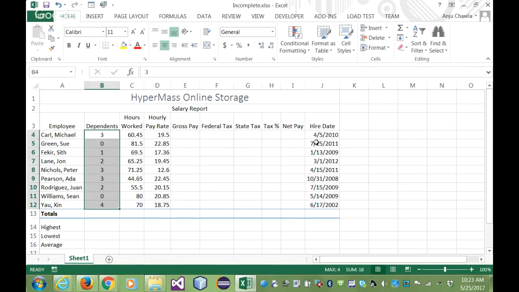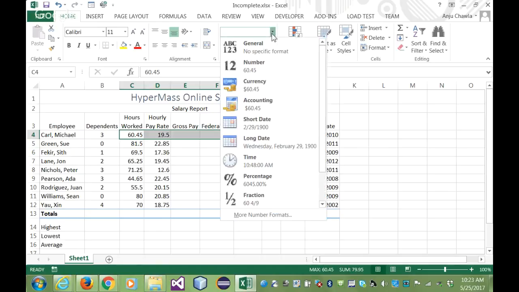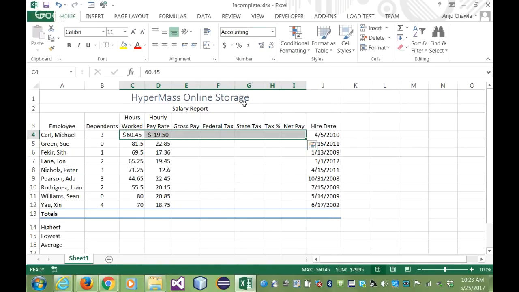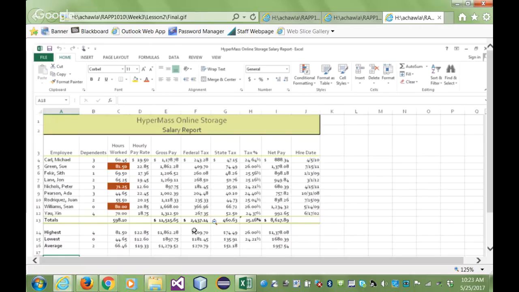Kat was mentioning that if you center them and then do the accounting symbol, it wasn't looking too neat. You can always select all together like this, and if they just want it in the first row, before entering values you can always go and do accounting here. You can do it before you enter values. You don't have to do it after you enter values. So they wanted it here. I didn't see it everywhere, so therefore I just remembered. But otherwise, if they want it everywhere, we could have selected everything together.